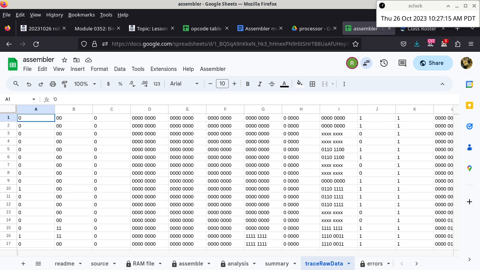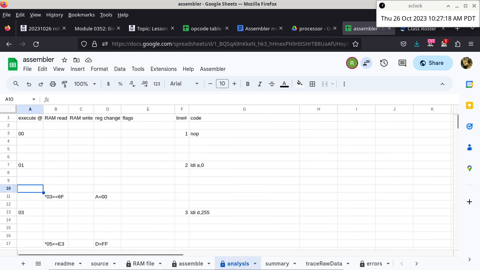This is not going to be helpful to you, but if you go back to the analysis tab, it will give you something like what we saw earlier, except this one is a little bit more spaced out. But it still works. This is the other way, the long way, of tracking the execution of your program. But you still cannot avoid the use of the command line interface, which is one of the reasons why I pushed you guys earlier, as in week one, to use the command line way of running Logisim to capture the log output, because we are now at a point where this is inevitable. You have to do it this way.